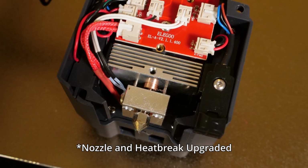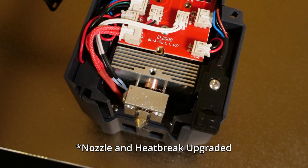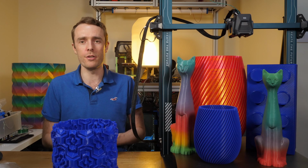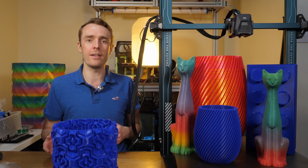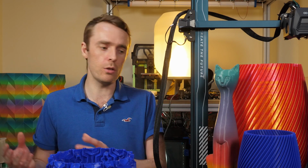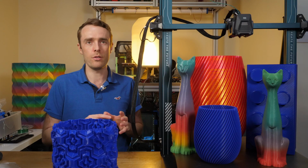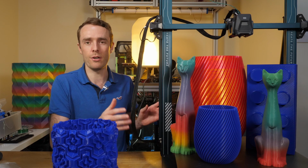And you might think, well, that's the standard, what's wrong with that? But it's really not optimal for this size and type of machine. One of the most important parameters in low print times is not actually print speed, but instead acceleration. For a given size motor and belt, a larger mass will result in lower capability of acceleration. So you're going to be basically limited by how fast you can accelerate the bed.